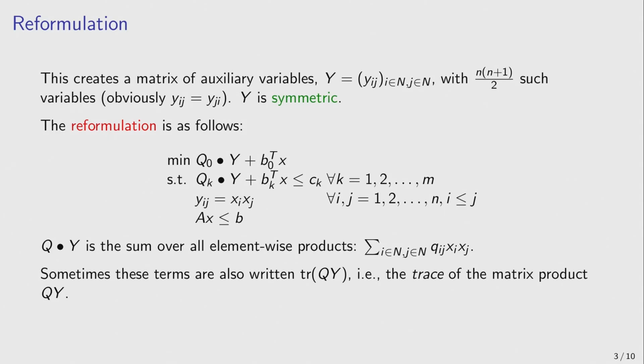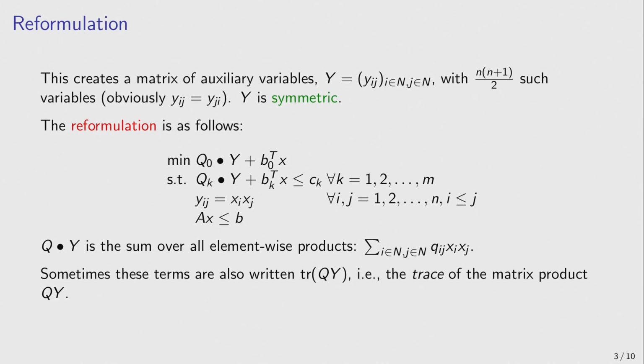If you create a new variable yij, you're going to end up with a problem that looks like this. This is only a reformulation, like the one that you saw yesterday, where you simply introduce new variables, the Yij that are supposed to be equal to xi times xj. So we didn't do anything here. We went from a non-convex problem to a non-convex problem with a lot more variables. So we didn't do a big deal.